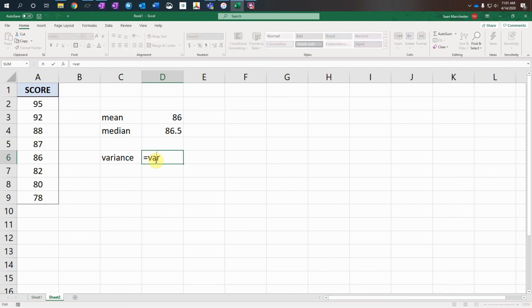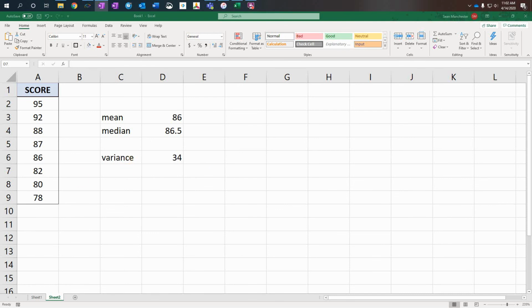It's a little bit tricky here. We don't want to hit enter on that drop down menu. We want to just double click on it, and then we'll select the cells that we want to find the variance of. We can hit enter, and there's our variance of that test data that we were looking at. That is for the sample. This is the sample variance.